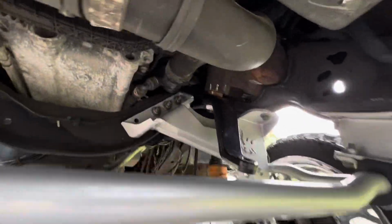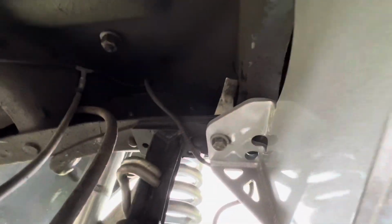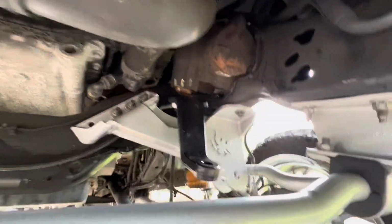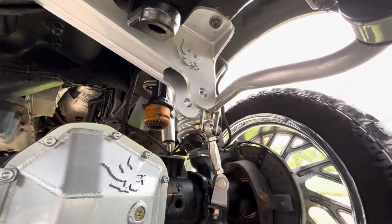All right, guys, so the track bar is fully mounted up with all the old hardware. You got those 321 millimeters, you got the 18 millimeter, and you got 18 millimeter. Don't be shy with this. I'm still learning more and more as I go. I'm still young, but got a lot more years of learning left in me.